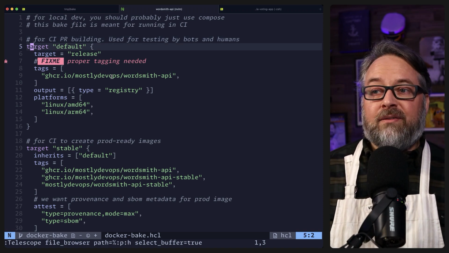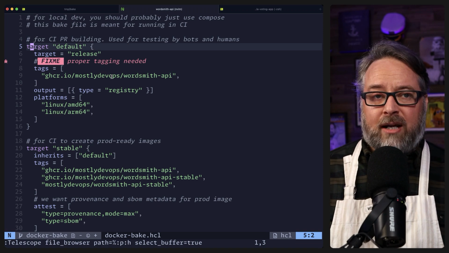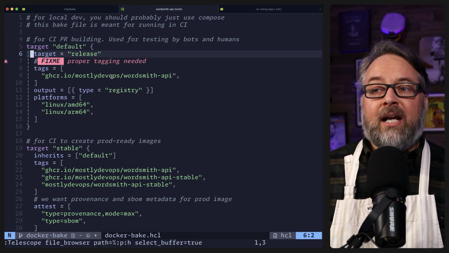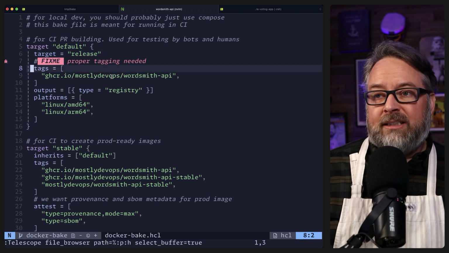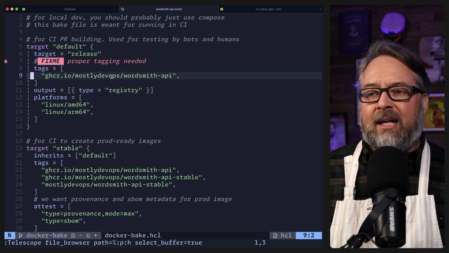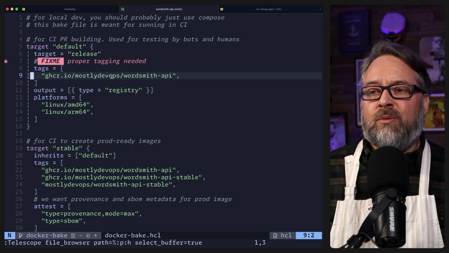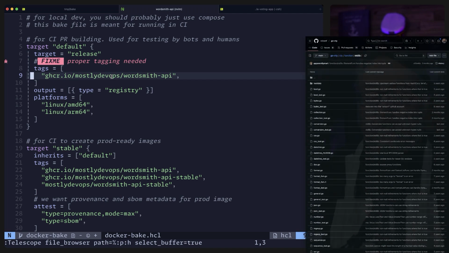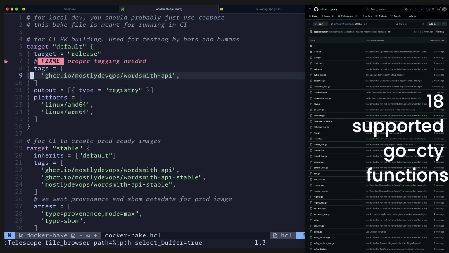So in this case, the default one that you would just type docker buildx bake and it would run this target is considered a release. So like for any particular release that you might have, it's going to tag it with 1 or more image names, which you can actually do advanced stuff here where I can use Golang functions here or environment variables that would set my tags at the end of this image name, which I don't have here.